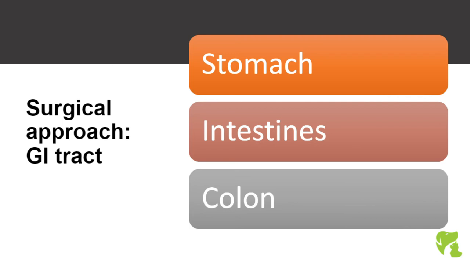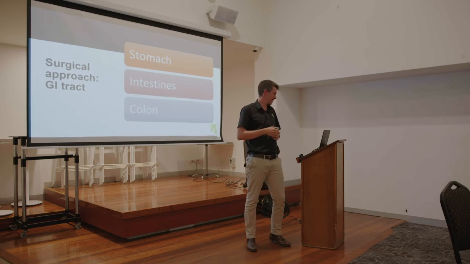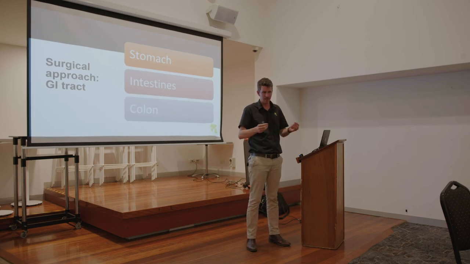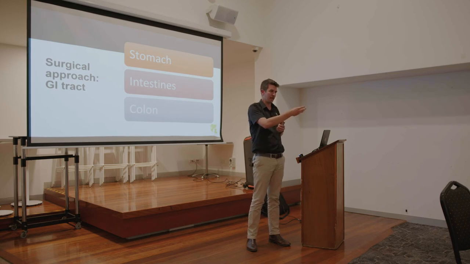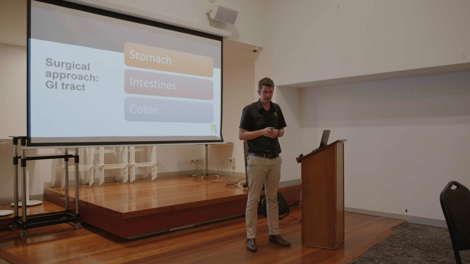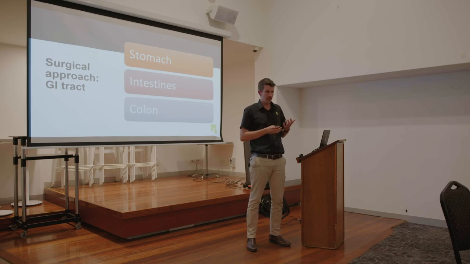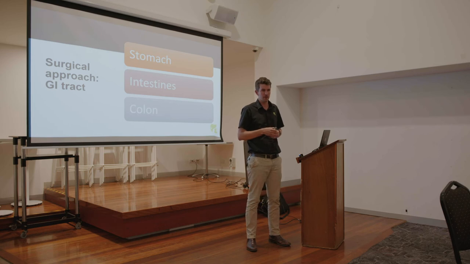The GI tract — I always leave this to last. The most important thing is making sure you run everything through your fingers — most disease in the GI tract isn't visible except things like foreign bodies. I always try to reach as far cranially as I can to feel the distal esophagus and esophageal sphincter, then run my fingers through the stomach feeling for foreign bodies and nodules, same for the pylorus, then run the intestine through my hands. While you've got the duodenum up, look at the pancreas — you've got to be pretty rough to cause pancreatitis, so you can run it through your fingers gently to feel for nodules without causing a major problem. You just have to be gentle.